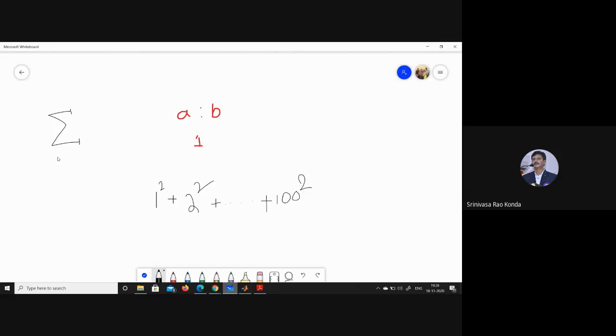That entire value will be represented as summation n is equal to 1 to 100 of n square. That means for n is equal to 1, 1 square, plus 2 square, 3 square. This is exactly the same as this value.